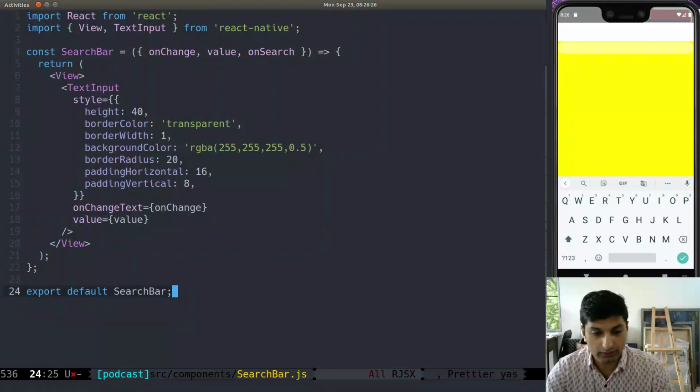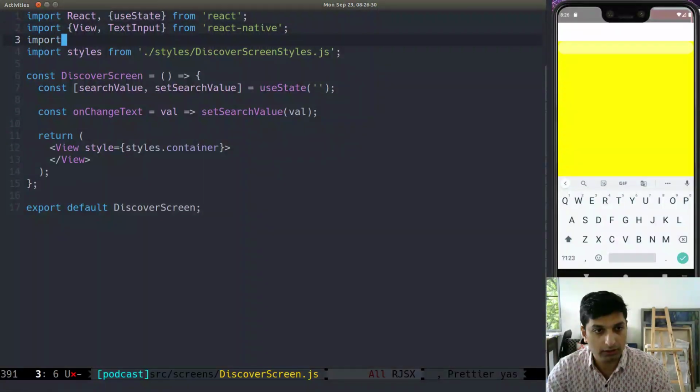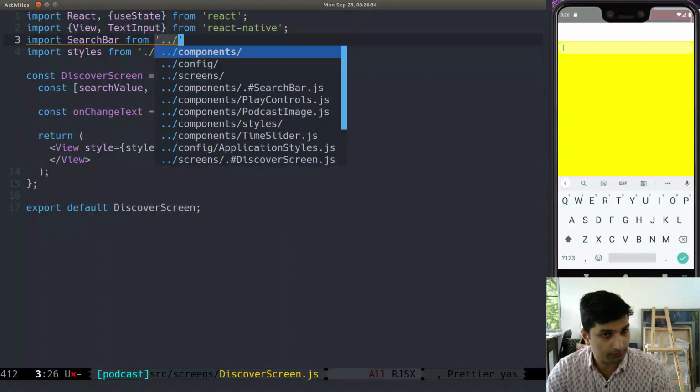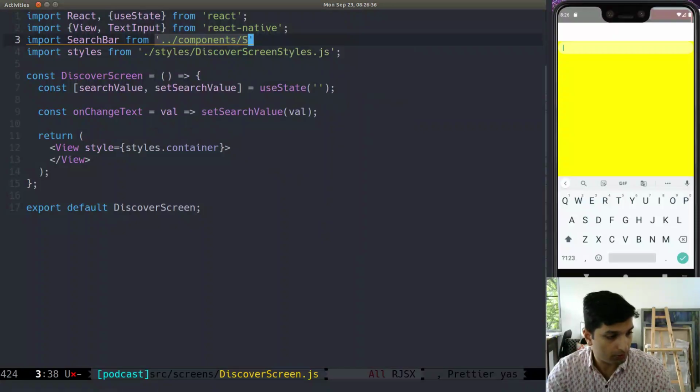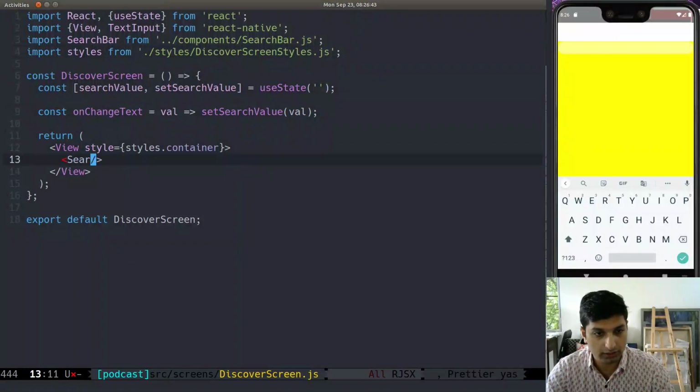And what else? We should import search bar into this. Import SearchBar from components SearchBar.js, and for SearchBar, value is search value and on change is on change text.